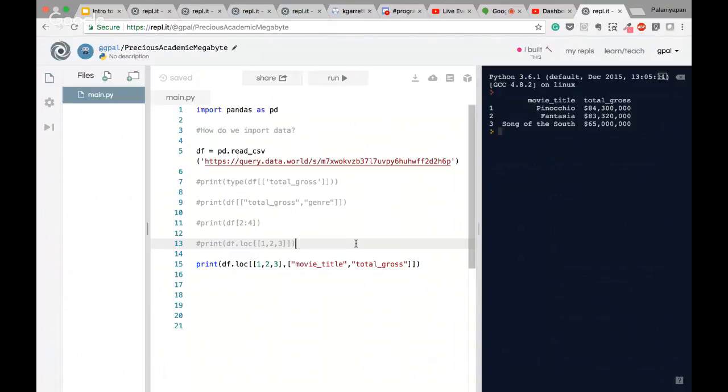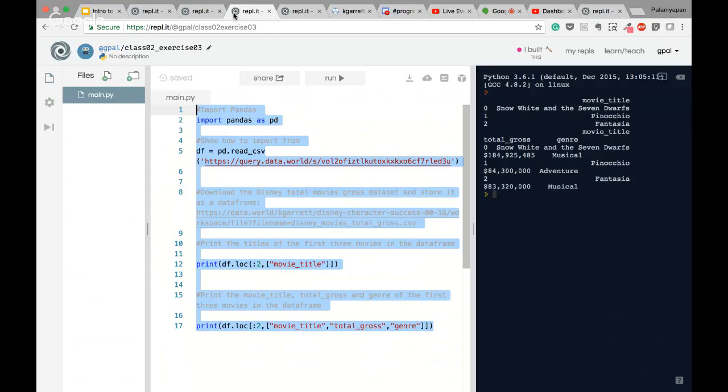So the point I want to make here is that you can use square brackets to access data in a data frame using Pandas, but the problem is there are certain limitations. The main being you can't access rows and columns. You can't access the intersection of both, and that's where .loc and .iloc come in handy. In this case, we just went through a very simple example to access data. So that's going to lead us to the third exercise.